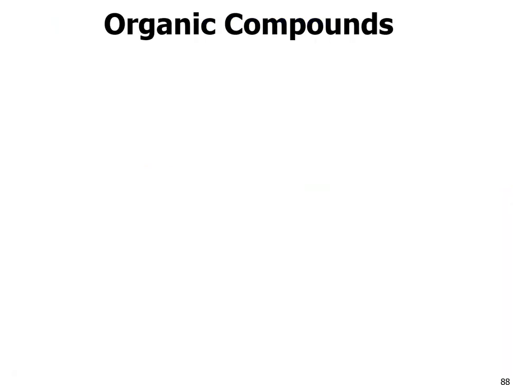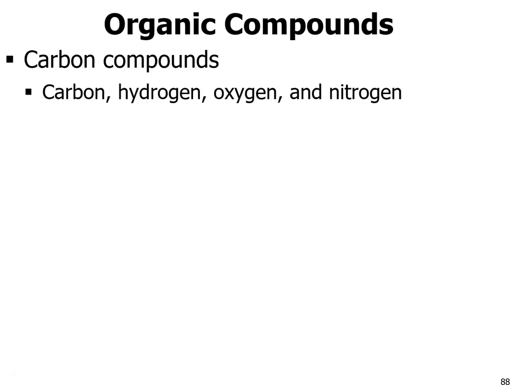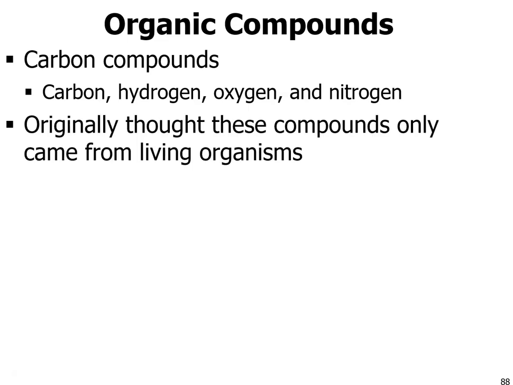So I want to go into some of the naming of organic compounds, because we're going to get into some of this and introduce this idea this semester. These are things that are commonly found in biology and biochemistry, so it's worth describing. Carbon compounds typically contain carbon, hydrogen, oxygen, and nitrogen most of the time. About 96% of life contains just these 4 elements. The other 3 to 4% are all of the other elements on the periodic table. But a vast majority of life is made up of just these 4 simple elements.